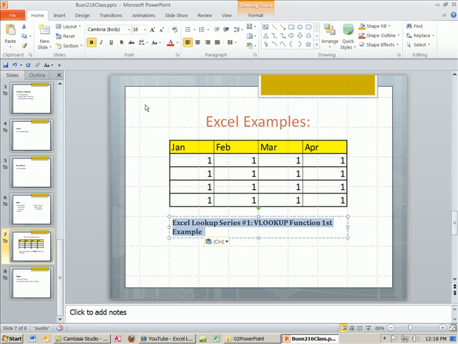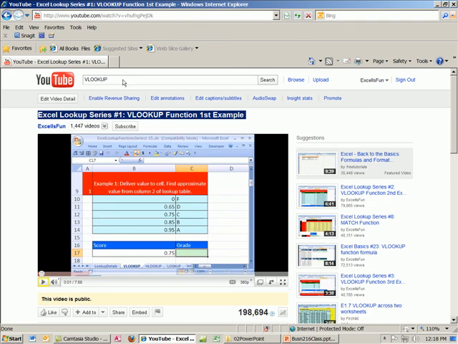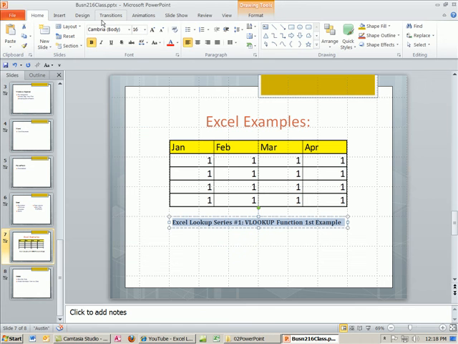A little bit too big, so I'm going to highlight it. You remember that we could use this right here, but remember the keyboard shortcut for increase font size and decrease font size? It works in PowerPoint and Word. Control square bracket. So I did the open square bracket to go down, and sure enough, that'll work. Now with it still highlighted, I'm going to Alt-Tab to jump back over to Internet Explorer. I'm going to click inside the address bar, Control-C to copy, Alt-Tab to jump back to PowerPoint.